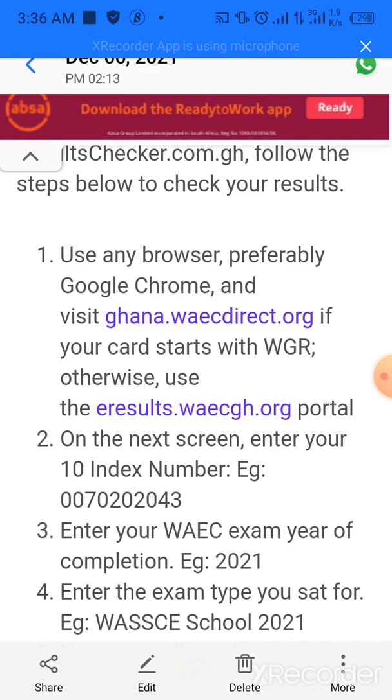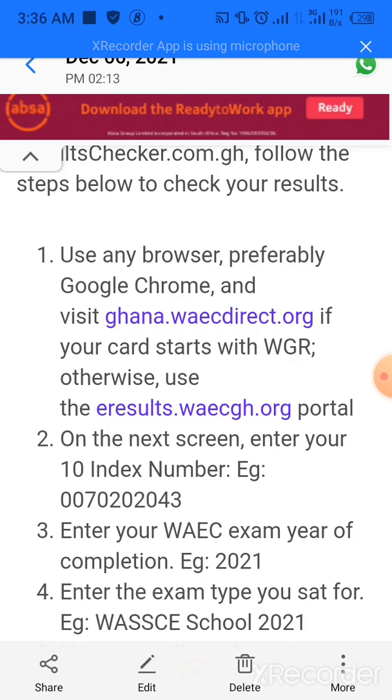But if your PIN code doesn't start with WGR, you will need to check your results from eresults.waecgh.org. I want you to take this seriously, because if you try to check your results from any of these websites, they've got specific PIN codes that they use.